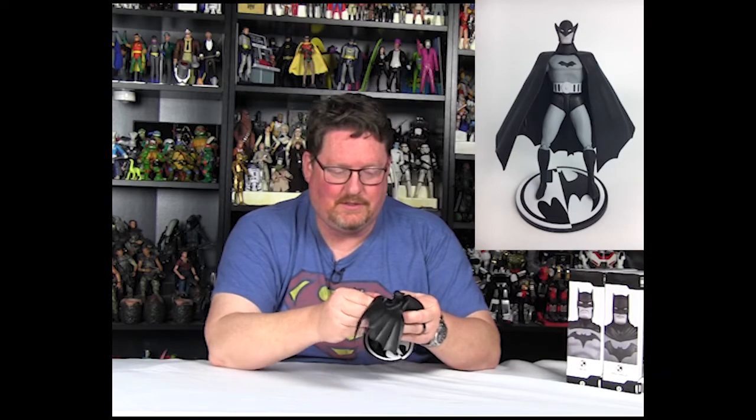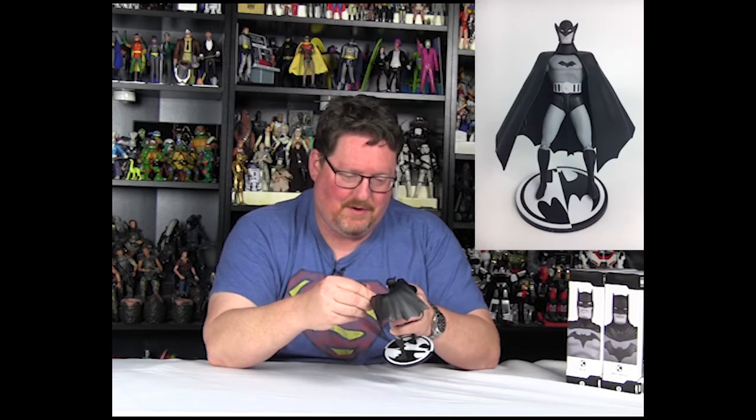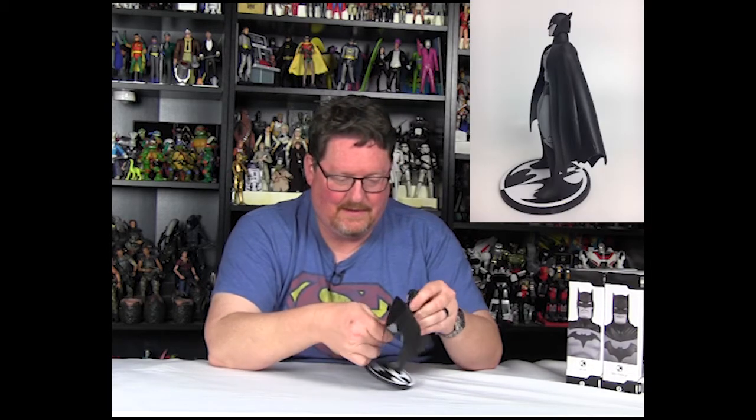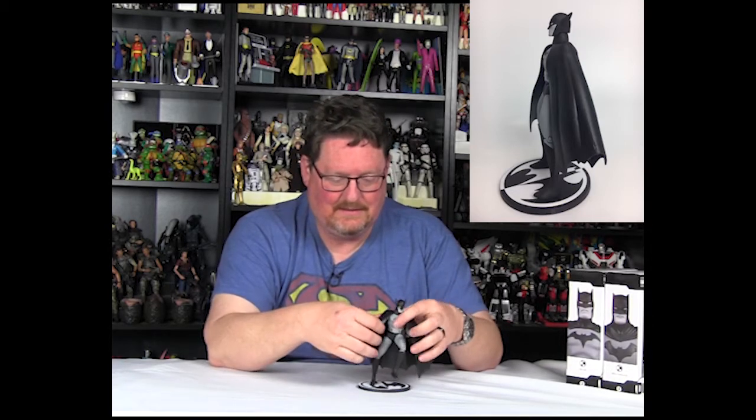Semi-ball jointed shoulders with a shoulder swivel there. Got elbow articulation and wrist articulation. Pivots at the wrist. No waist articulation. He bends at the hips and the knees. You can see the stand holds him up pretty well.